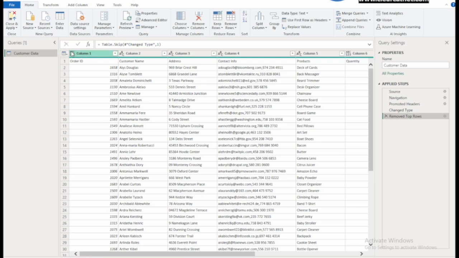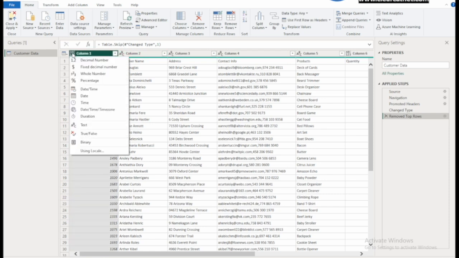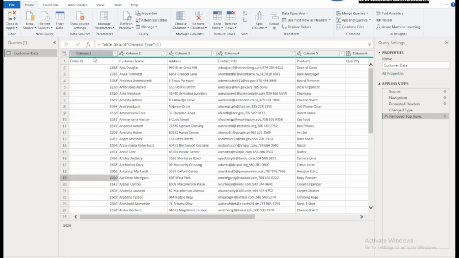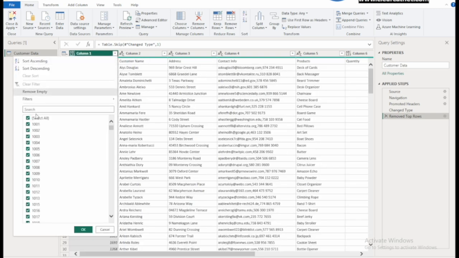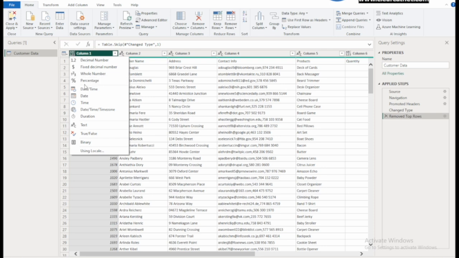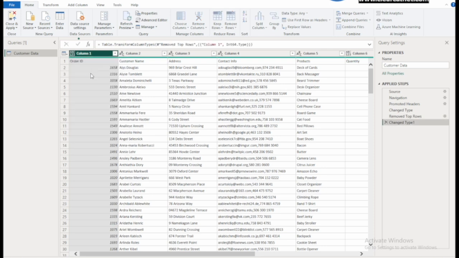In the header you are getting ABC 123 ABC. Click this one and it will inform you what kind of data type we have stored in this particular column. If you want to make any changes, you can change it. Like this one is the column order id, all are whole numbers. You can select this and make the changes. Not this one, sorry, we have to choose whole number.